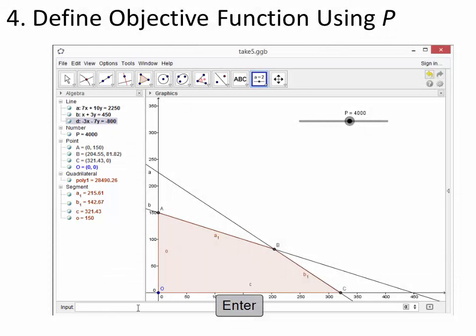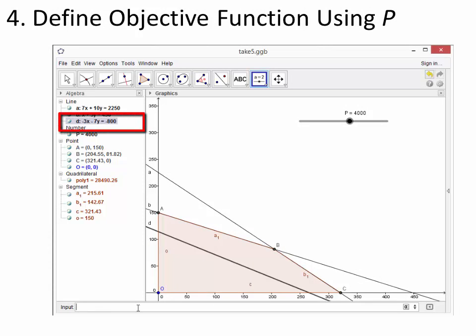When you hit Enter or Return, the equation 3x plus 7y equals some number will appear. Geogebra has automatically divided out a common factor of 5 from the 2 coefficients, and 5 times the number on the right side of the equation should equal the number currently displayed by the slider.